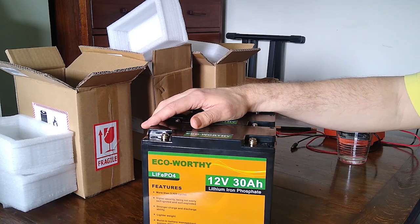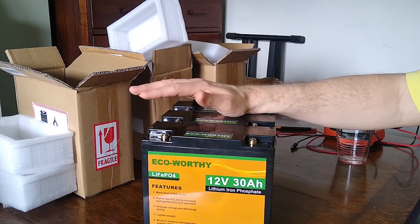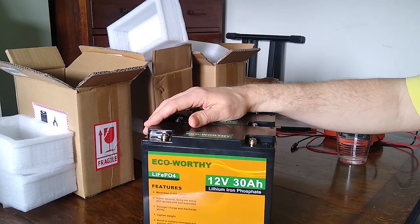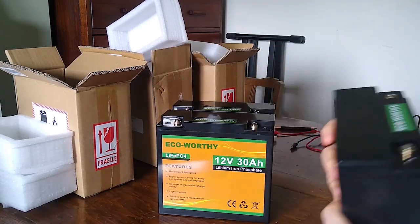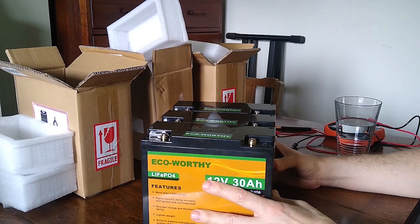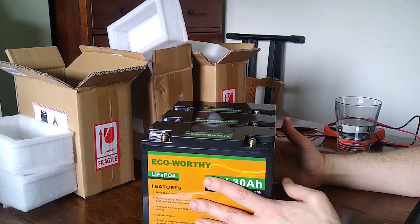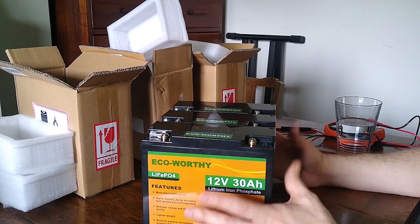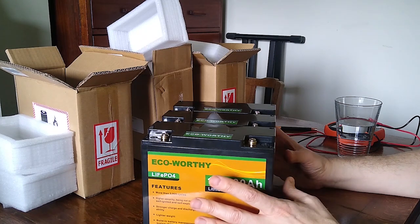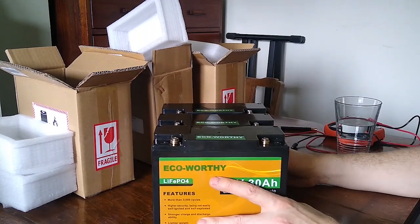Buying long-distance like that, I've worried about being scammed or not receiving the goods. And if something goes wrong, you're sending them back to China at your own cost — not cheap even though these are lighter than lead acid. For me, the reassurance of buying UK-held stock from a company you can contact, that responds to queries and dealt with questions I had, was pretty important. I'll get these installed in the camper van and revisit with a video on how they perform in real usage.